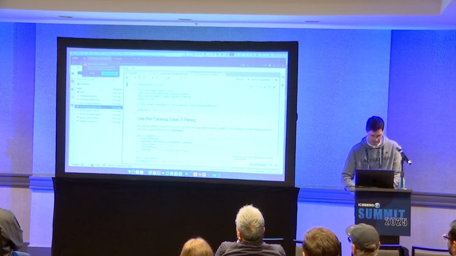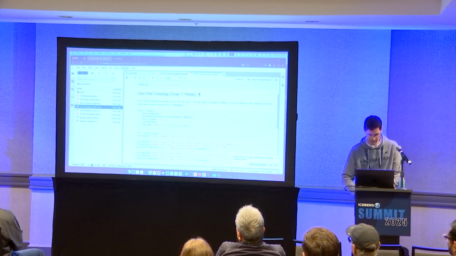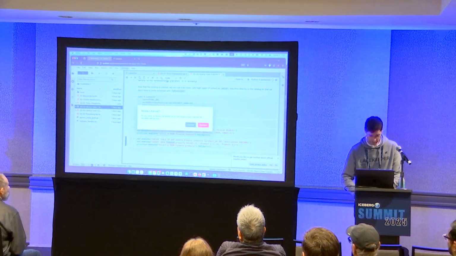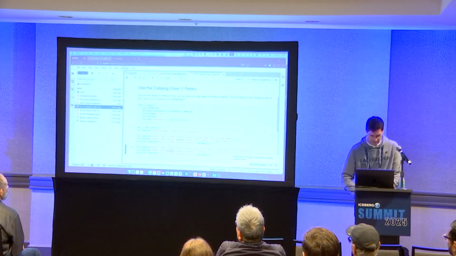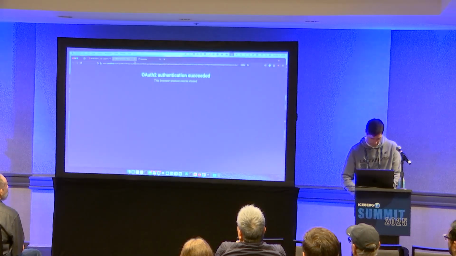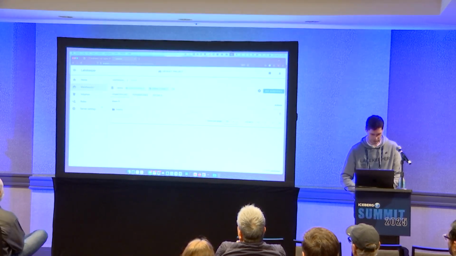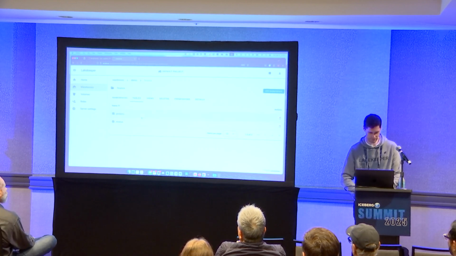Now going ahead, maybe opening the next notebook here, and we are also going to run it as the user Peter, and we're just going to create a few tables here, so a finance revenue table and a finance products table. So let's run that. And we should log in somewhere again here, because this is a new session. So now we've just created a few more tables, and we can also see them here. So we have now a finance namespace, and we have two different tables in here.